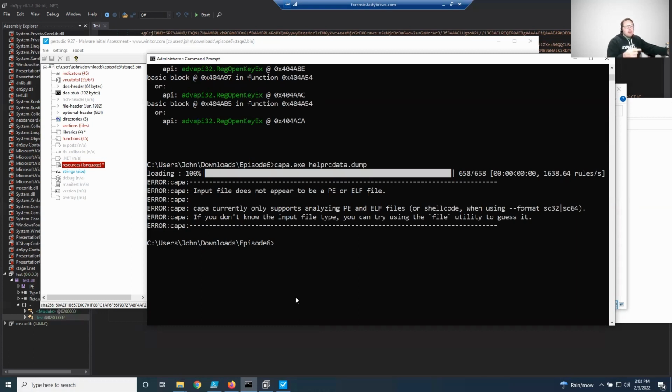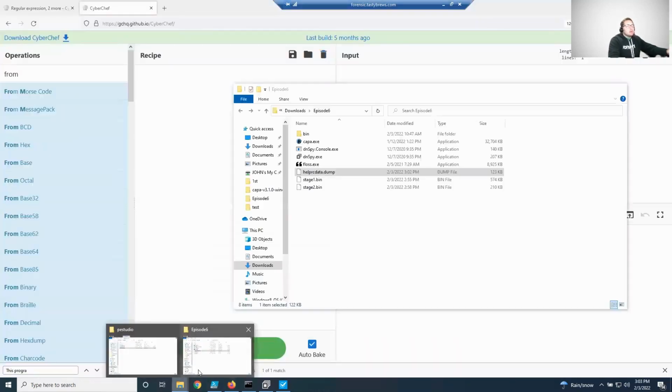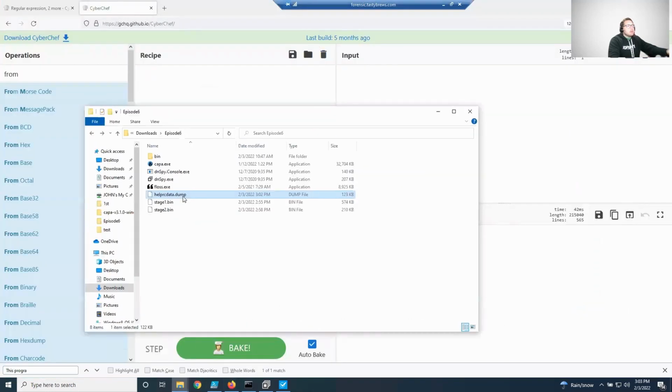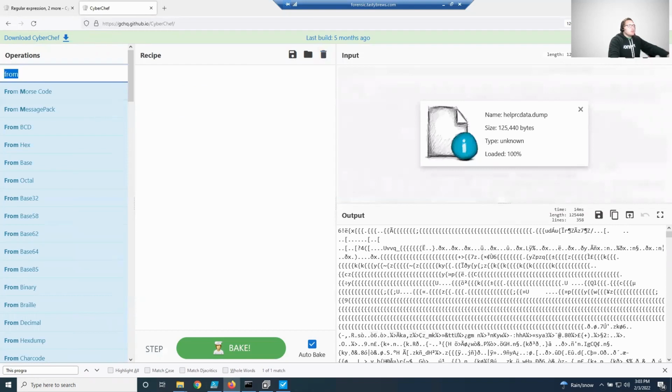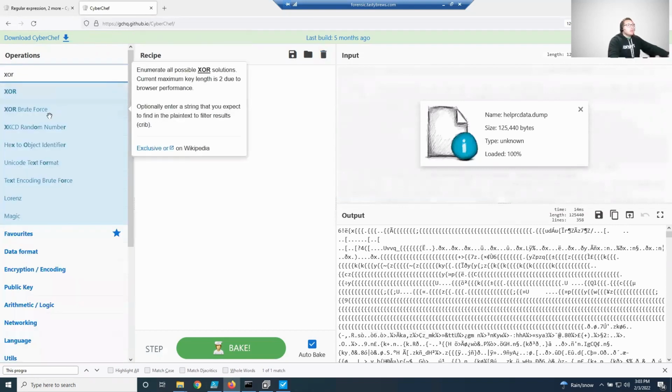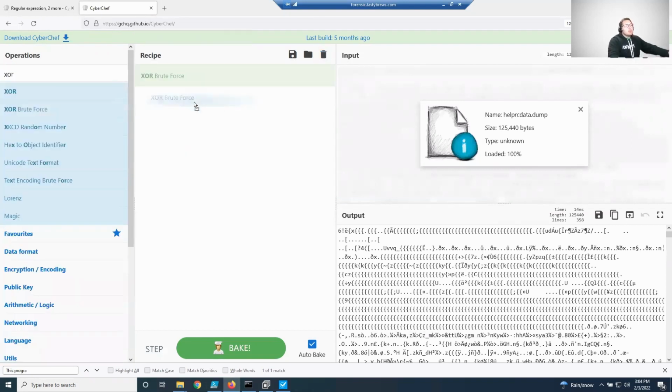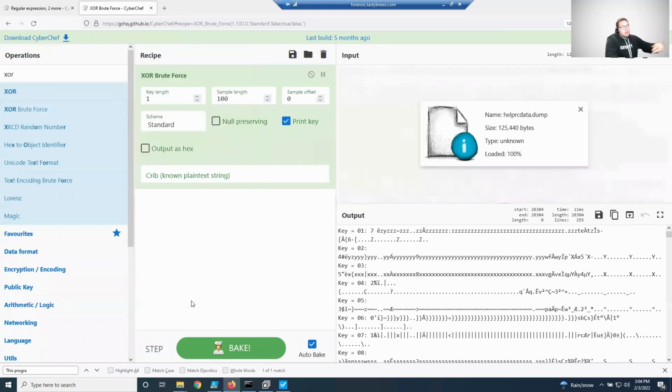But remember, there is some obfuscation and there's an XOR on that. So maybe this data is XORed. So what we're going to do now is something cool. Again, CyberChef to the rescue. We're going to just drag this up here, and I'm going to show you a cool function in there. We're going to say XOR brute force. And what this will do is actually go through all 256 possibilities of the different keys and try to find out which one it is.